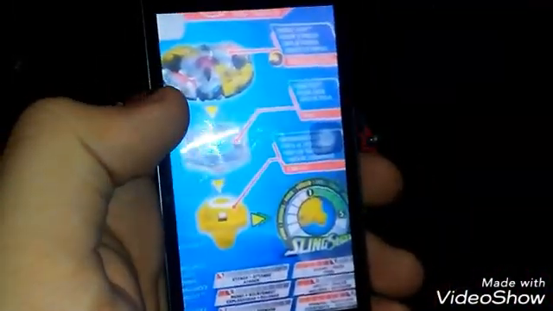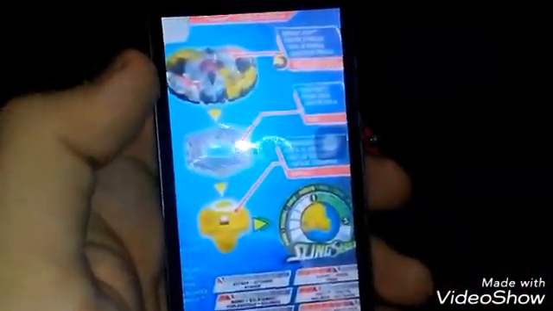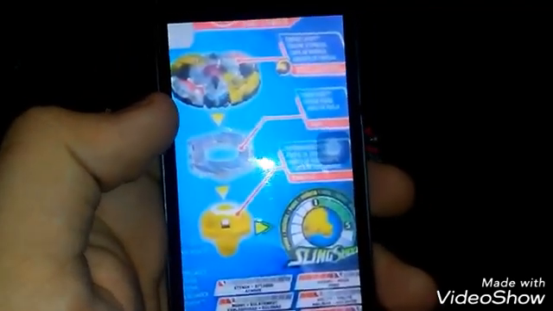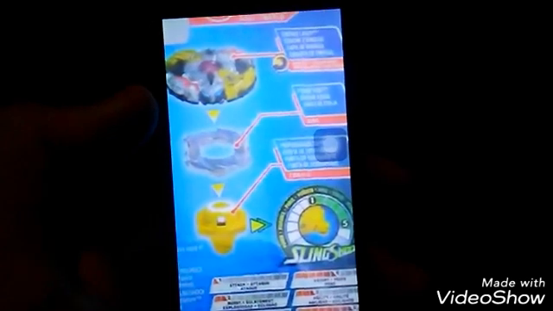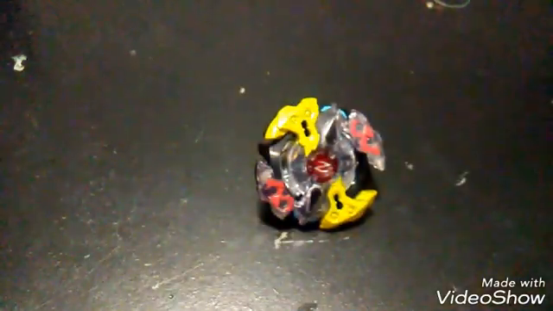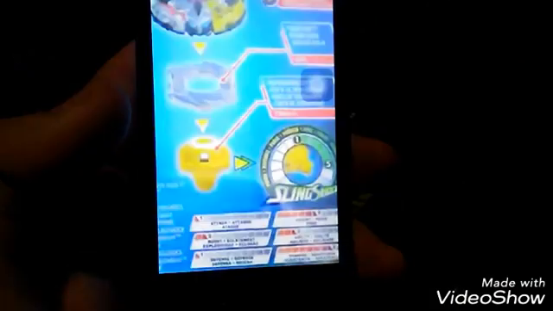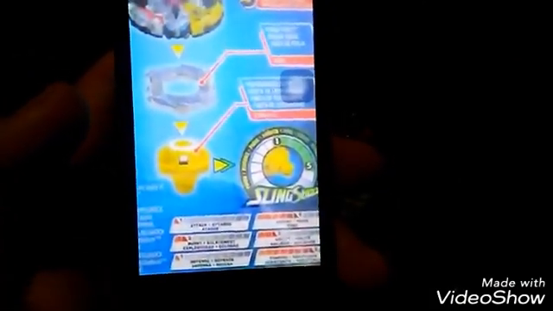Next we have is Galaxy Zeutron Z4. Before we take a look at it, let's take a look at its parts. So here are the parts. We have the layer, which is Z4, Galaxy Zeus or Galaxy Zeutron. We have the force disk, which is D40. No wait, let me see. It's D54, I think. I can't see that. And we have TB05-S, which is liner sling shock.